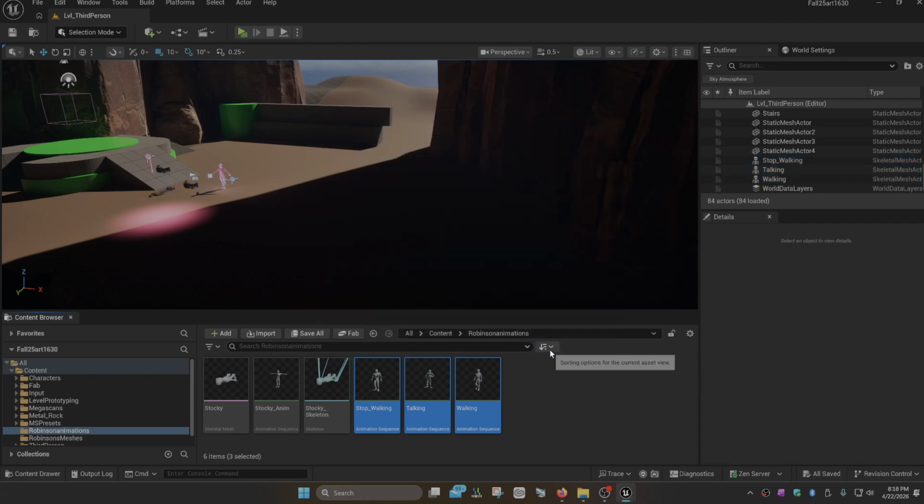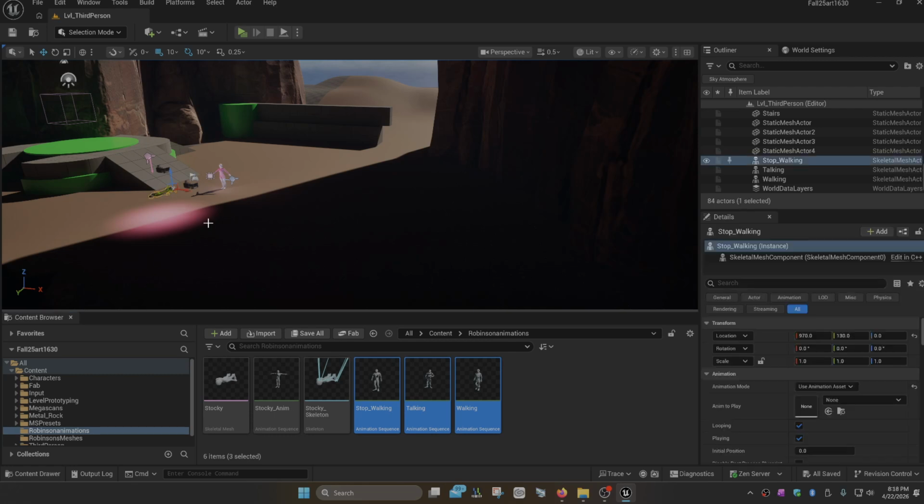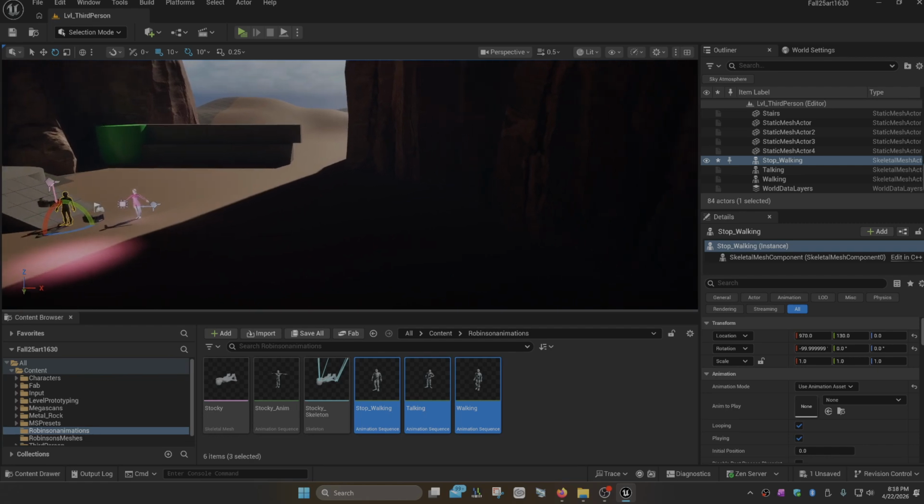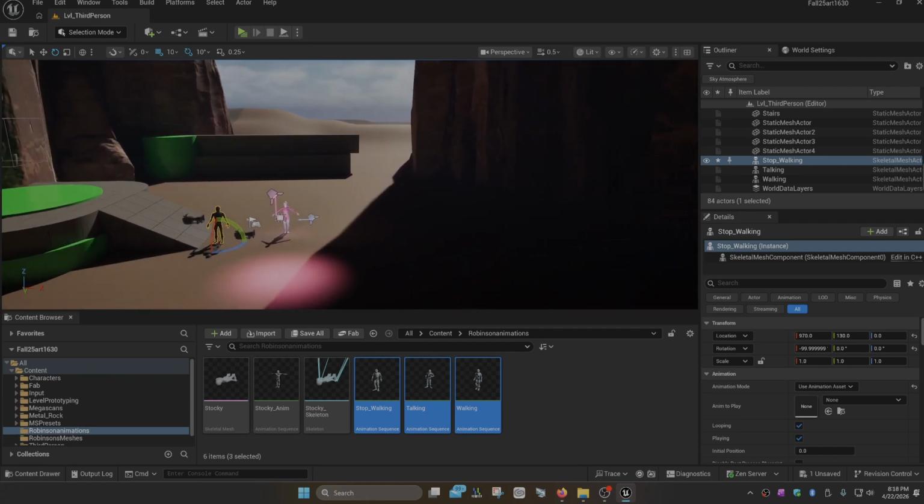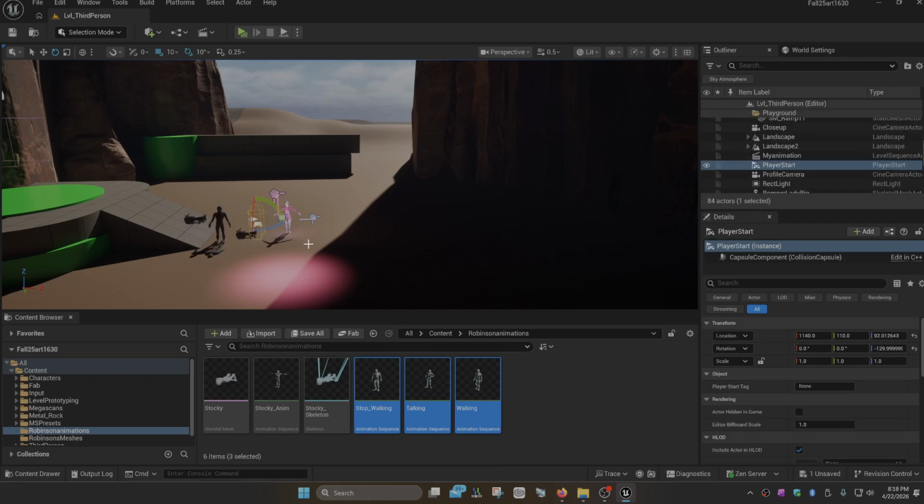Save them. And my character does this for some reason. Sometimes Mixamo brings them the wrong way, but that's okay. We can fix it later. What we're doing now is for a game. We won't use the third person character, so this player start really was just to explore the level you build.